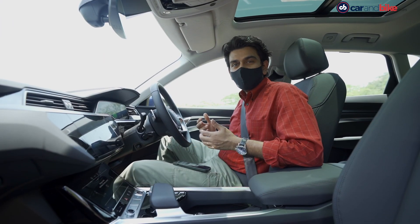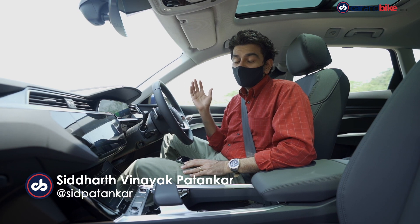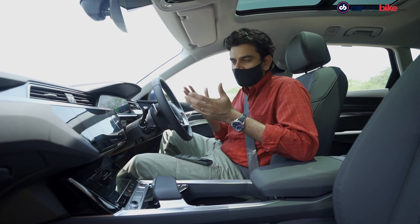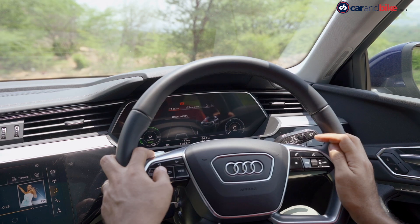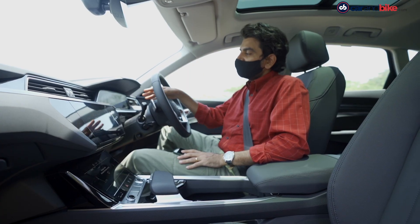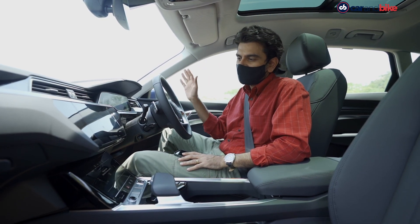Being an e-tron and one of the high-end, cutting-edge Audis today, it is loaded with tech. The good news is that the interface and all the operations — the functionality — is exactly like all other high-end Audis. So you get the three-screen display and the virtual cluster, which is always very cool to have with its different views. You can toggle between the different things you want to access while driving, from your music to your navigation and all of that.